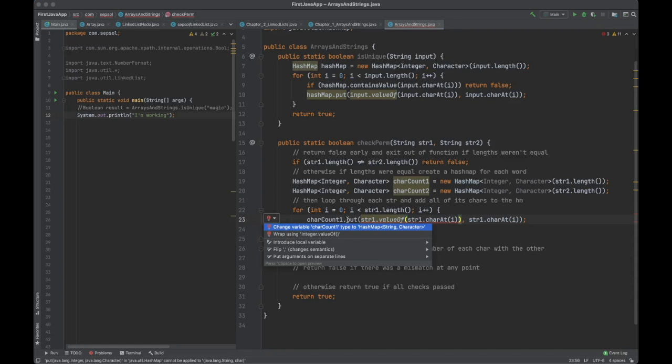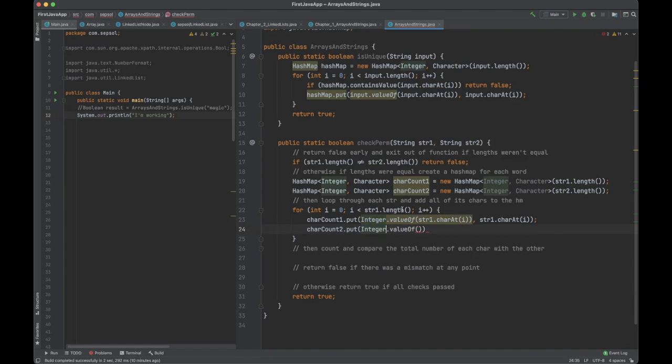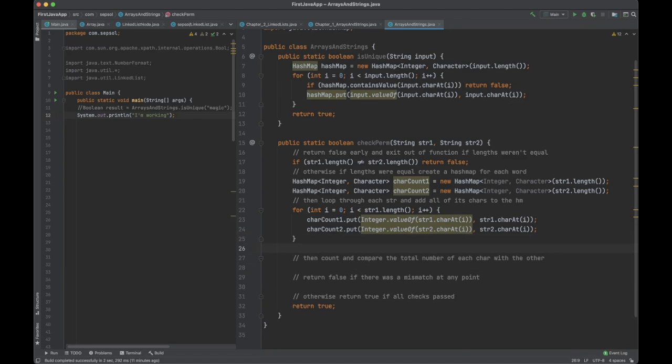I also noticed that I forgot to pass in the second argument of this method, and I was able to solve the issue by calling the valueOf method on the Integer object instead of using the string itself.